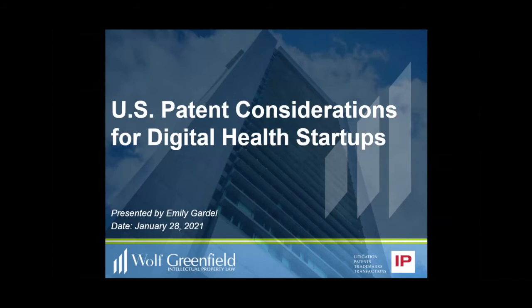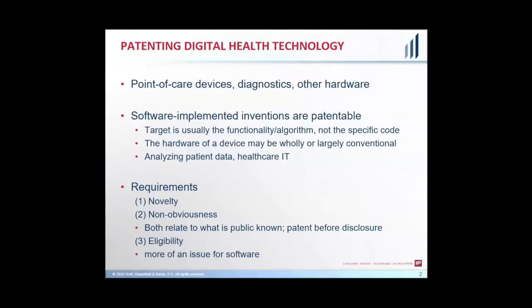obtain US patent protection as it relates to digital health technology. And so you can think about obtaining patent protection for different aspects of your technology or product. You can get patent protection for the devices, such as point of care devices, diagnostics, or other hardware. But you can also obtain patent protection for software.